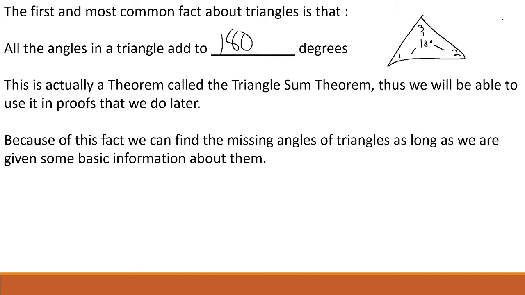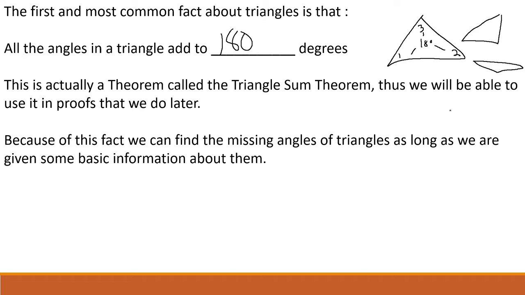No matter if the triangle's like this, or if I have a right triangle like that, or if I have an obtuse triangle like that, all the angles should always add up to 180 degrees, no exception. Again, this is assuming that we're in the normal Euclidean space and all that jazz there. So you can just operate under the assumption that all the angles in a triangle should add to 180 degrees.